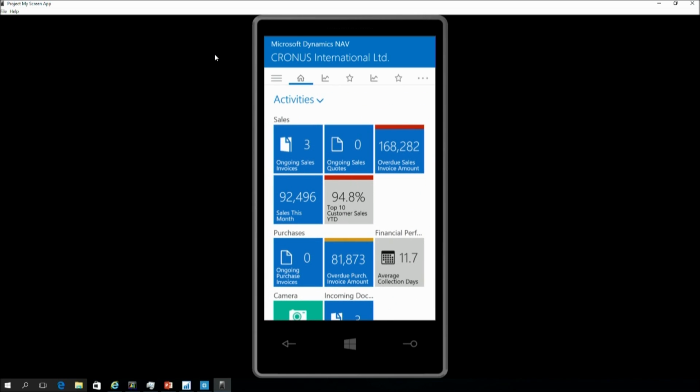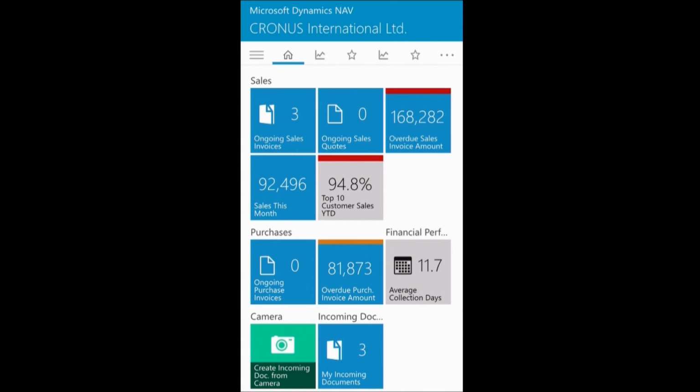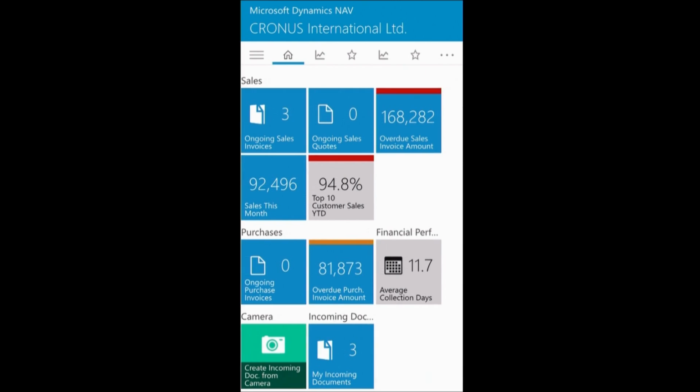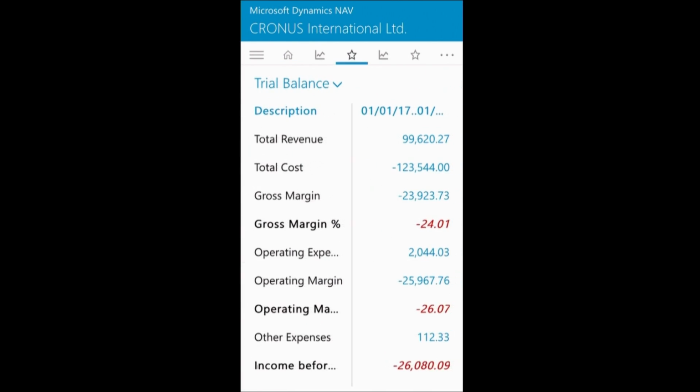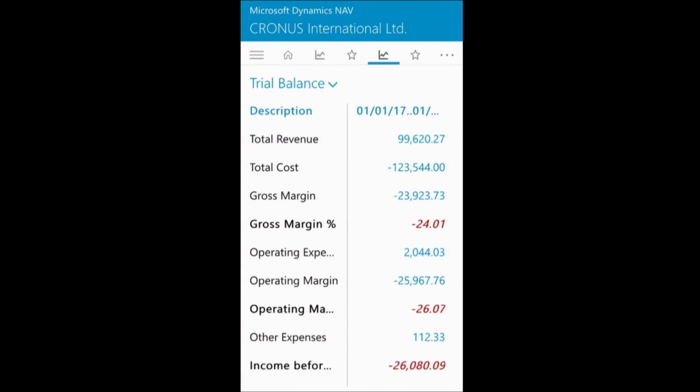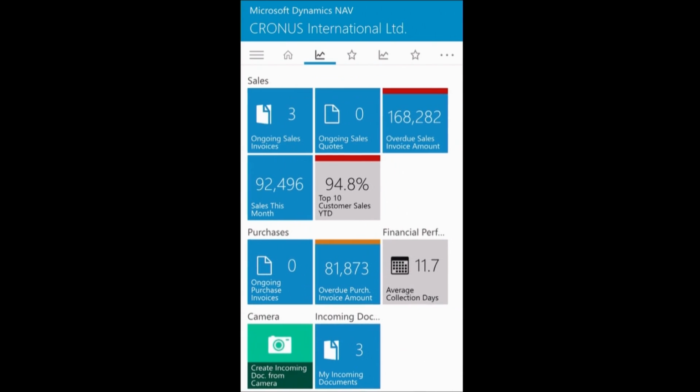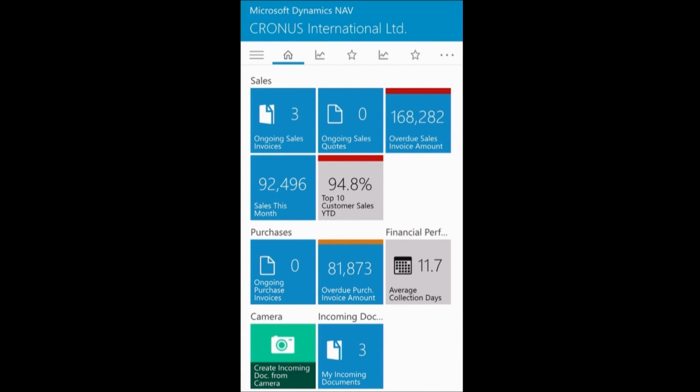Okay, so let's switch to my phone. See if it all works. Yep. So here I have an iPhone 6. What we would like to show you now is that the phone client has the same look and feel across all platforms. Notice that on Role Center you see the same UI concept that Andrea just showed.